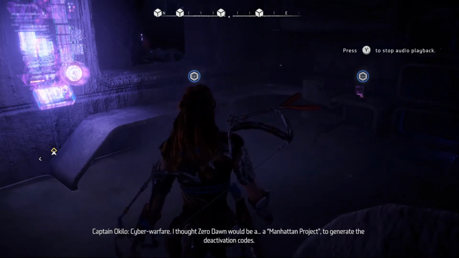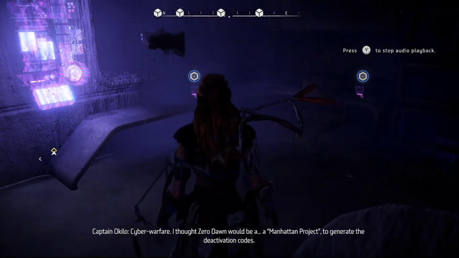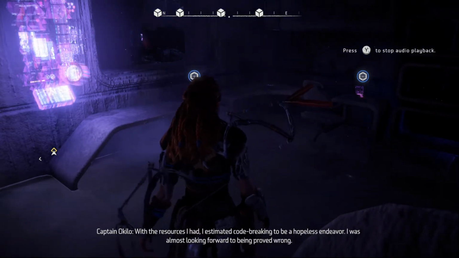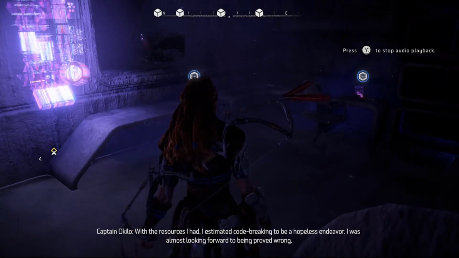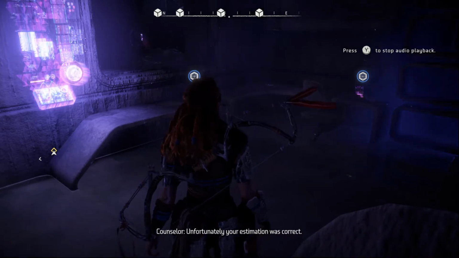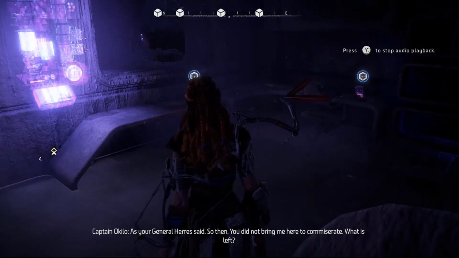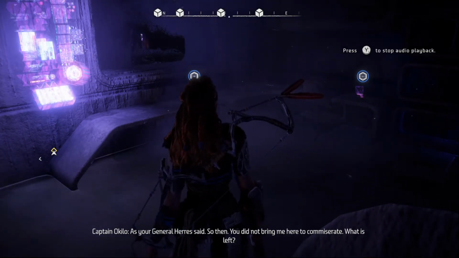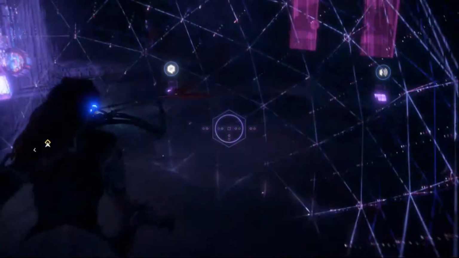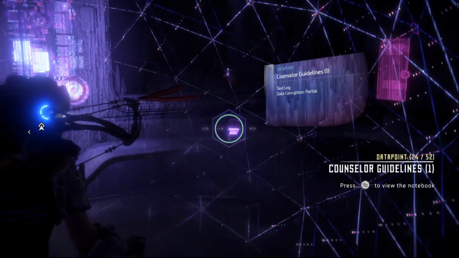Cyber warfare. I thought Zero Dawn would be a Manhattan project to generate the deactivation codes. With the resources I had, I estimated code breaking to be a hopeless endeavor. I was almost looking forward to being proved wrong. Unfortunately, your estimation was correct. As your General Hera said. So then, you did not bring me here to commiserate. What is left? Zero Dawn. But what is it? Alright, let's take a look at this one.